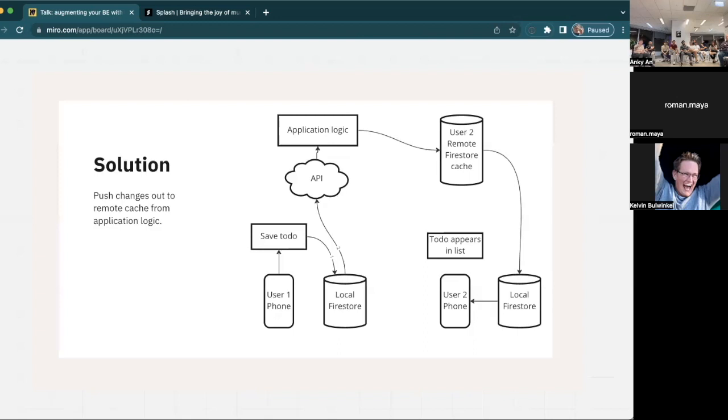And it's so cool because you only need to do those first 3 things. You just need to have the user on the phone, they need to save it, put it in Firestore, and that entire rest of the flow is handled for you by Firebase, which is very complex. You have to write the application logic side of things, obviously. Like in your API endpoint that's saving your to-do, you've then got to go, okay, cool, there's 3 other people that are interested in this, and now I need to go and update those people's caches. If you're using push notifications to tell people about these things, you've probably got the basis of that logic in there already.